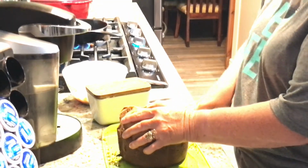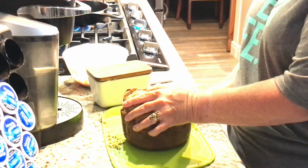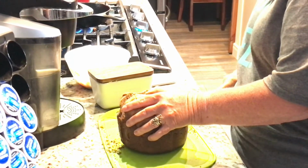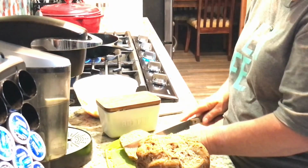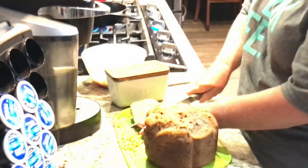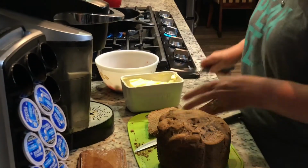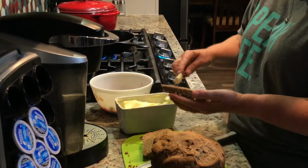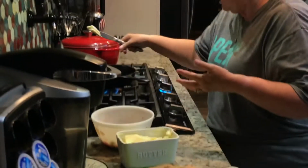So the whole wheat bread gives a denser texture than white wheat does, but it's really good for this. So I'm just going to cut this in half and brown it just a little bit in the skillet.